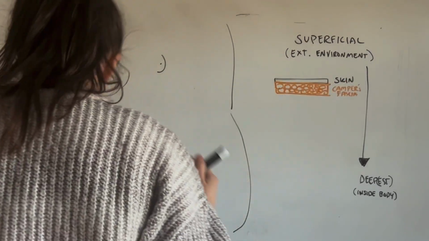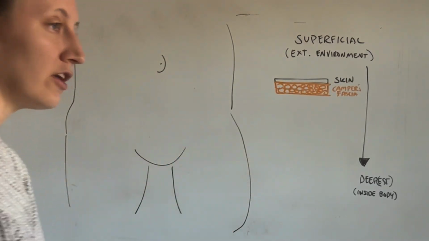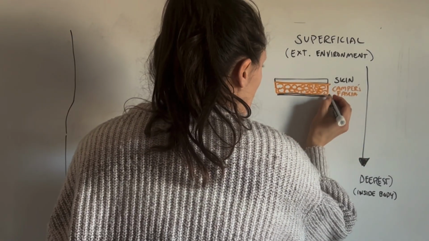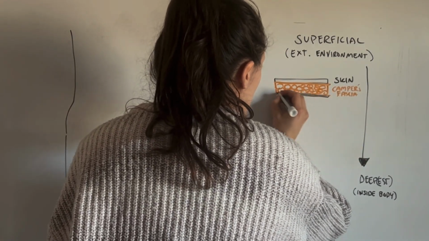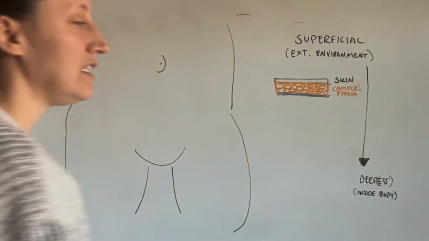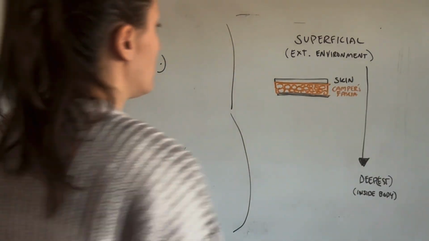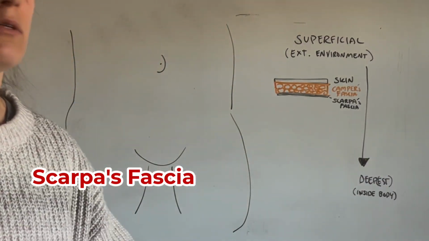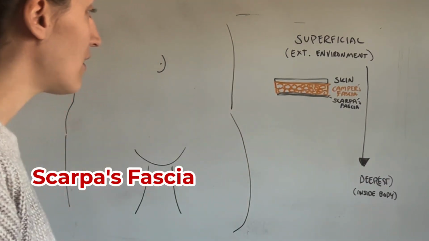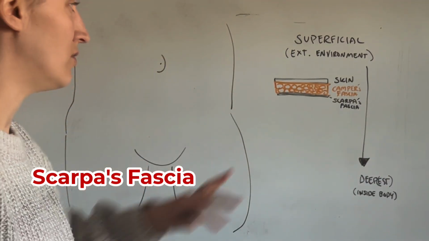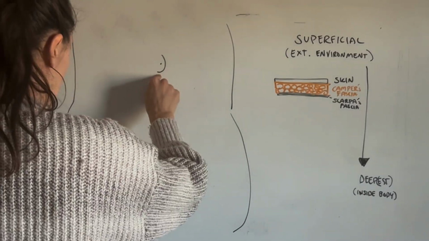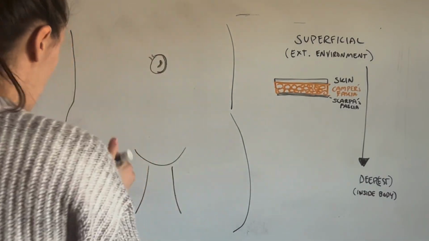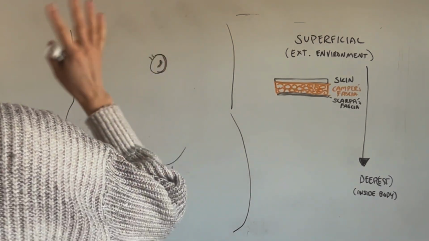Next layer down is a fascia that is thicker, dense connective tissue. It's going to be kind of white, very thin layer. It's going to blend with the tendons, or what's called aponeuroses, of your oblique muscles. This is Scarpa's fascia, also getting mostly peeled off. So these first three layers are going to be gone in your dissection. We took them off. We kept the belly button, like a piece of skin that's still attached somehow, and we'll see how in a second. And then we have removed all the skin.